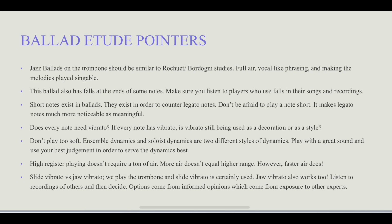Short notes exist in ballads. Not everything has to be long. In fact, I mentioned this in the first etude, but in order to have long notes, we must have short notes. And in order to have short notes, we must have long notes. So these balance one another out.